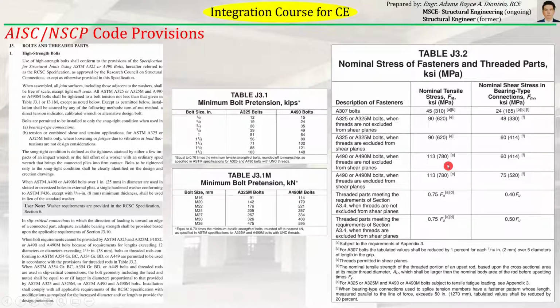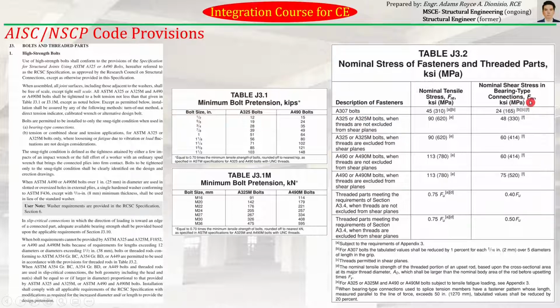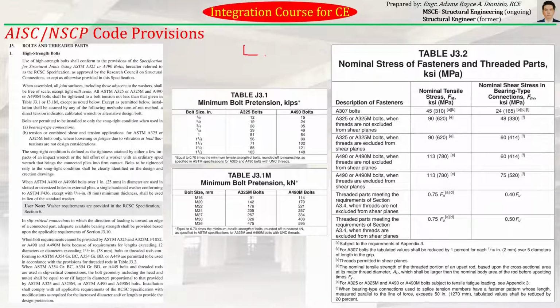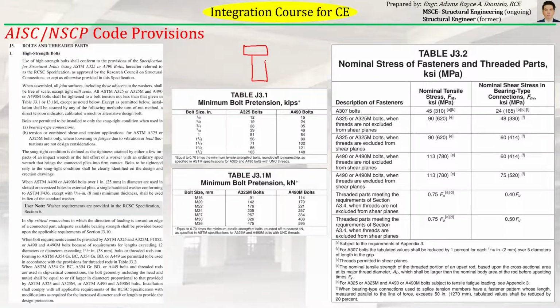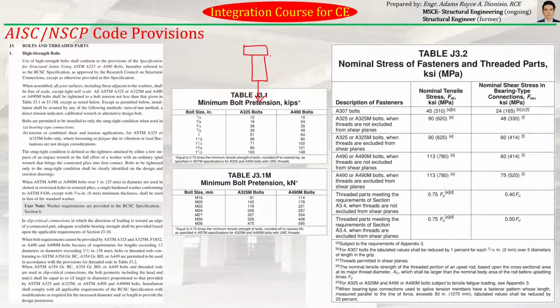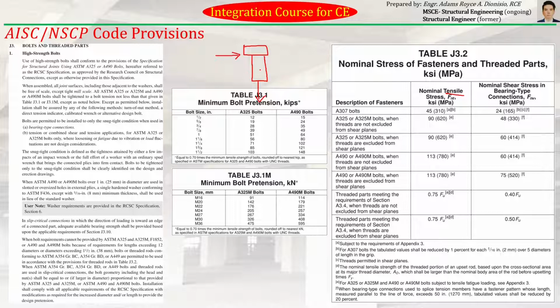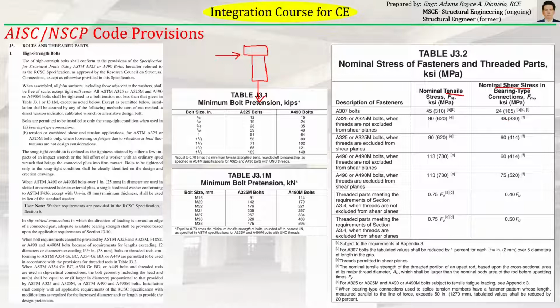threaded parts. Makikita nyo dito yung mga nominal tensile stress for different bolts as well as yung nominal shear stress capacity nila. So magkaiba yung tensile stress tsaka yung shear stress capacity ng bolt. Kasi kung ito yung bolt, kung yung load na in-apply mo sa bolt ay pag ganito, ang strength na magagana sa kanya ay yung tensile kasi hinahatak mo siya eh. Pero kung yung load na in-apply mo sa member mo or sa bolt mo na yan ay pag ganito, ang gagana is yung shear strength niya. Okay? So depende yan sa paano mo ina-apply ng load yung bolt.